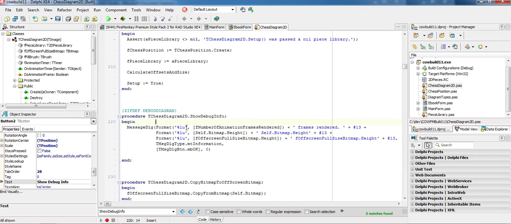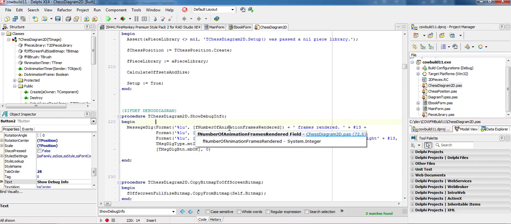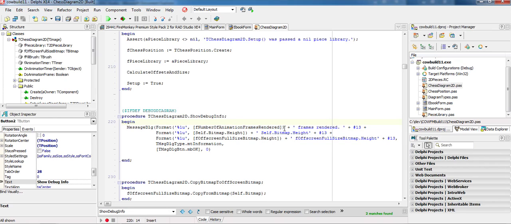You don't have to do this, but I did because I want to make it look pretty. So format, and I give it this format. You can look up the format operator in your help file if you're interested in it. But I'm sending it the private little variable here called f number of animation frames rendered, and then a space, and then the actual words frames rendered period, and then a space. Over here I'm adding on a carriage return so that it goes to a new line rather than just making it strip across the screen. I'm making it go into the second line. So that's what that #13 is. That's a carriage return. And then I format the self bitmap height because the diagram on the screen that we're showing right now is 400, 500 pixels high. I want to see how big the actual bitmap is that we're scaling from. So that's what's going on.